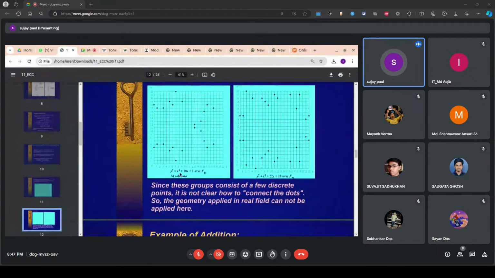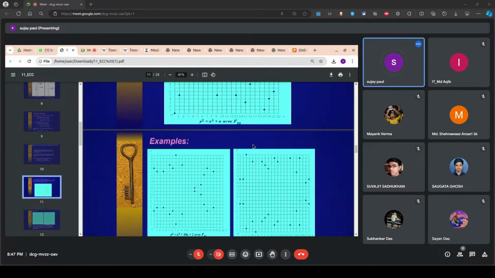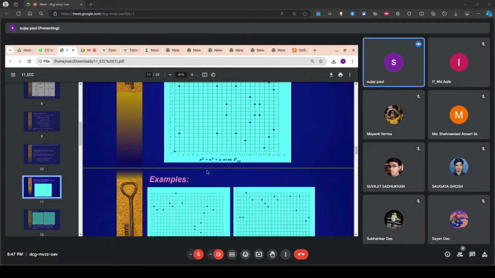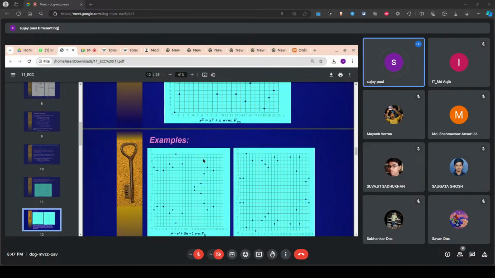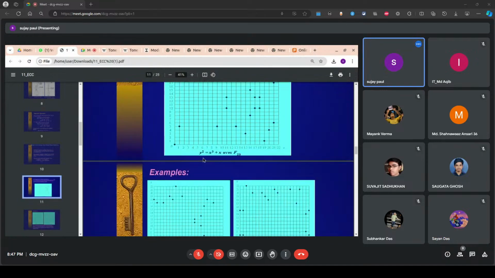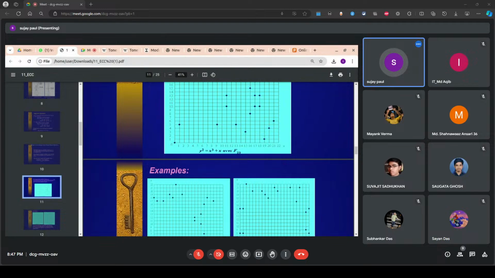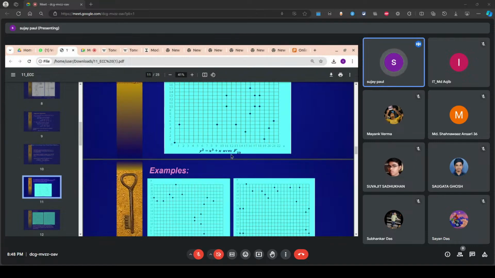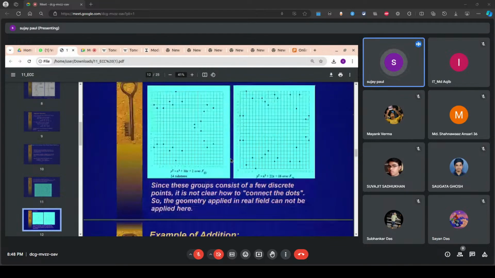That is for y square is equal to x cube plus 10x plus 2, where the prime number is equal to 23, and y square is equal to x cube plus 22x plus 18, again the prime number is equal to 23. Everyone has these documents. So you can put the x value, y value, resolve the equation, and you will get the same curve. You can do this with pen and paper and check whether whatever you have done is working properly or not.